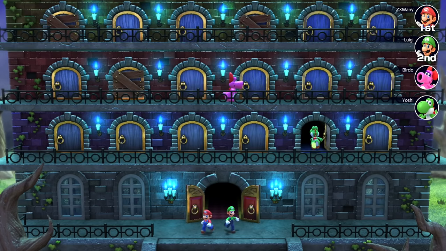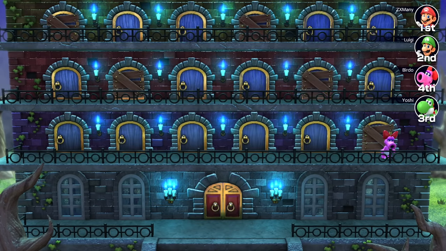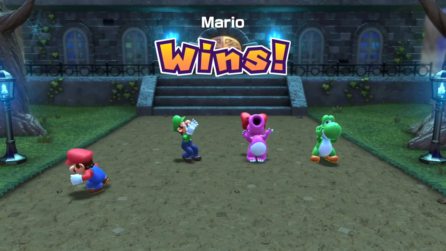Yes! Okay! How did Luigi know to come in after me? Oh my goodness! That's weird. It's like Luigi knew that that was the right door, but we still ended up beating him. That's crazy.